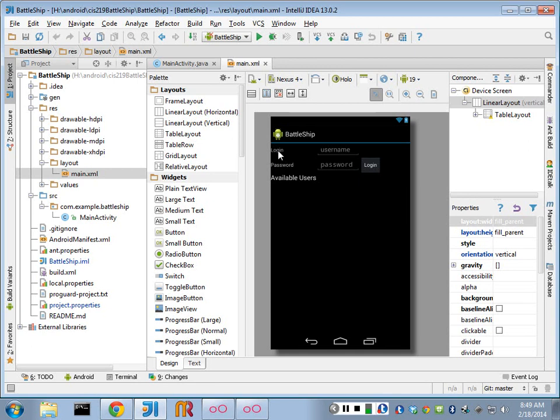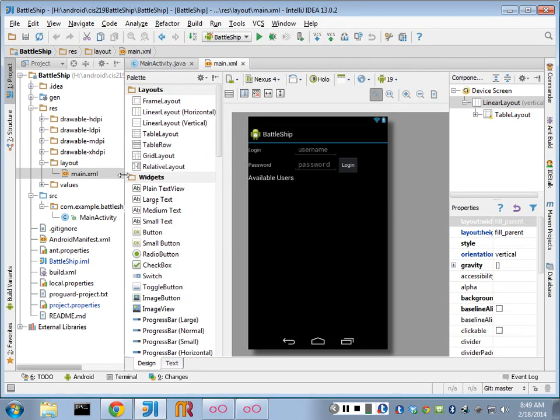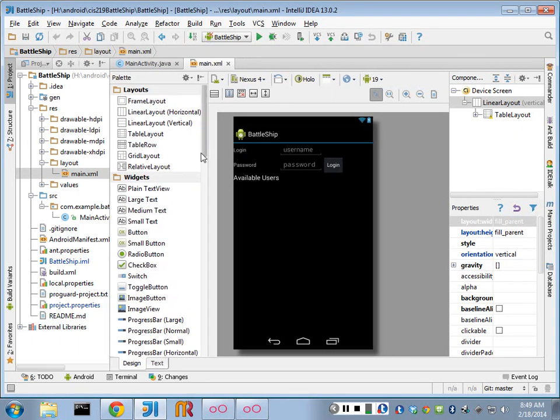So I'm going to show you the long way to do it first, and then we will show you a shortcut. But the reason I'm going to go through the long one is because it teaches several things about Java programming and callbacks and things like that that are useful information.